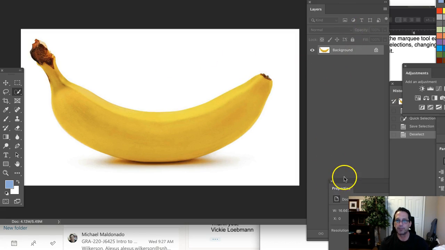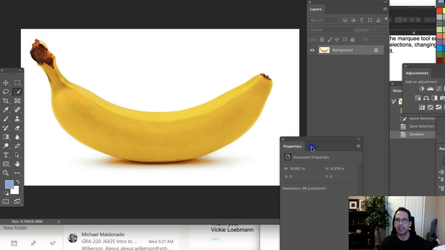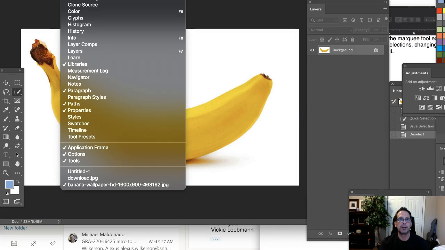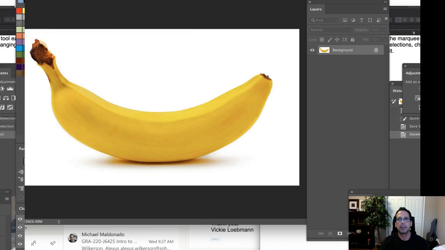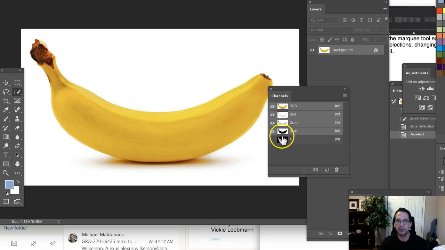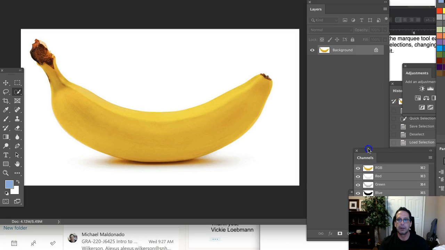Okay, now we can deselect that, and let me show you how to recall that selection once it's made. When you go into your Channels panel, and to find that, you go to Window and select the word Channels. That should open your Channels panel, which is right here. And there's my saved selection. Remember, I called it 1. To recall that selection, all you have to do is Command-click that thumbnail right there, and that'll bring your selection back. Okay, so that's saving and recalling a selection.